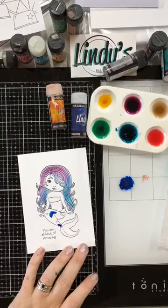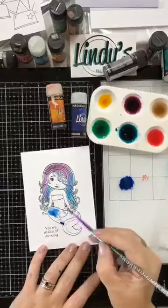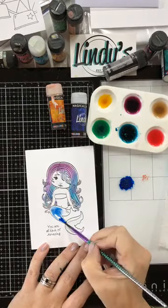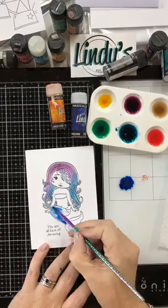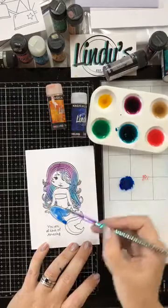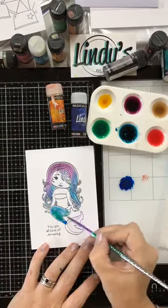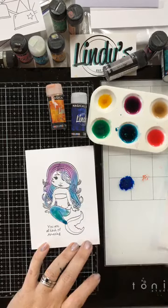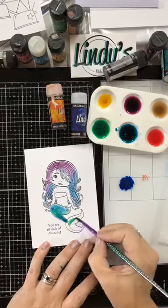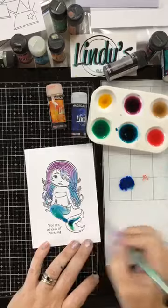So that's a little bit dark and I can see that straight away. So I've just rinsed off my brush. And you can see that because I hesitated, it has left the mark where I first put down my colour. So what I'm going to do is I'm going to use green and I'm going to create a new colour. Yeah, baby, look at that. That worked. And it's disguised that little mistake that I made there. So, all right.